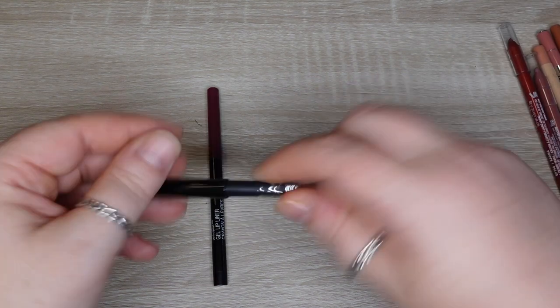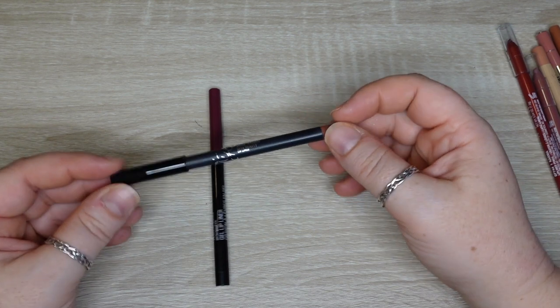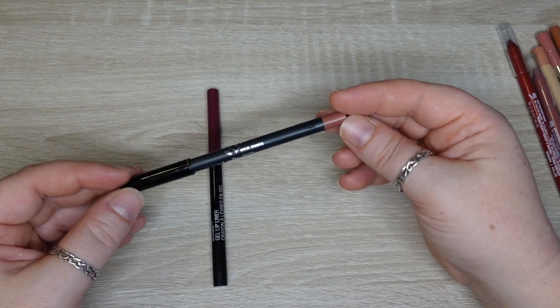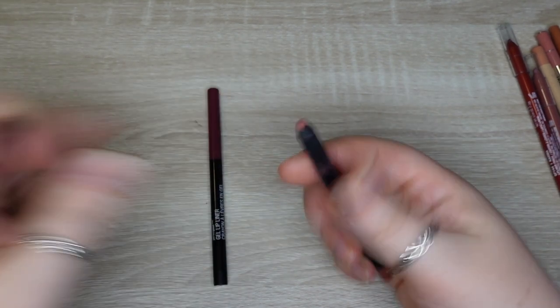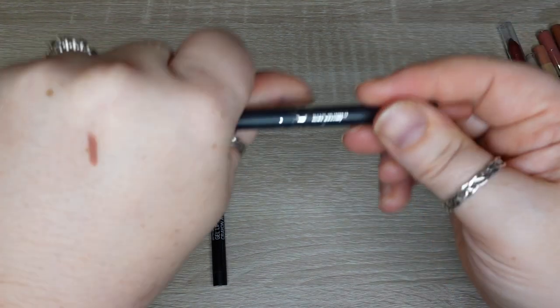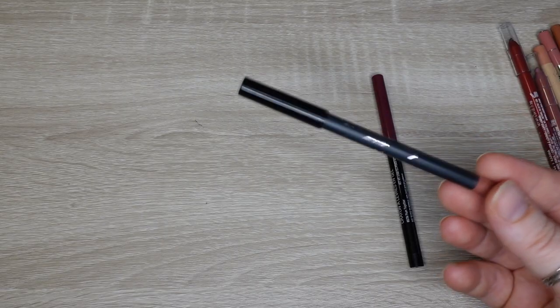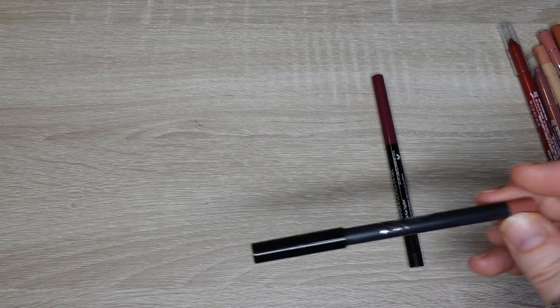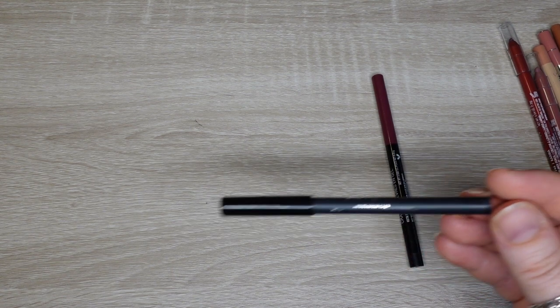Next, I have a Kylie Cosmetics. This is the Kylie Jenner Ulta Beauty Lip Liner. I don't know if this was an exclusive to Ulta. It probably was. I like this shade a lot. It's one of those that you have to sharpen, so I do an absolute terrible job. It's very creamy. It's pigmented. It lasts a long time, but I don't even know if you can get your hands on it. I don't know anything about her new launch of lip liners, but if she has them, they're not bad. I would say that her lip liners are way better than her matte liquid lipsticks for sure.